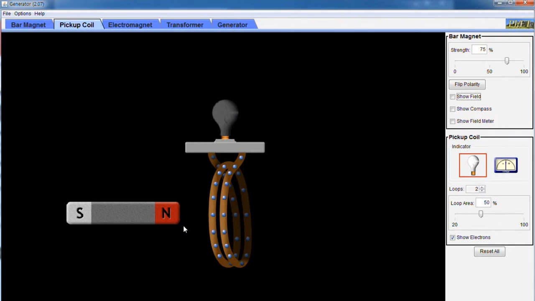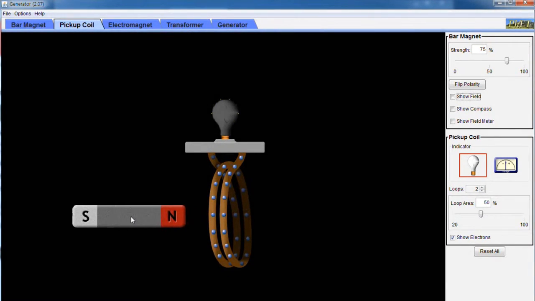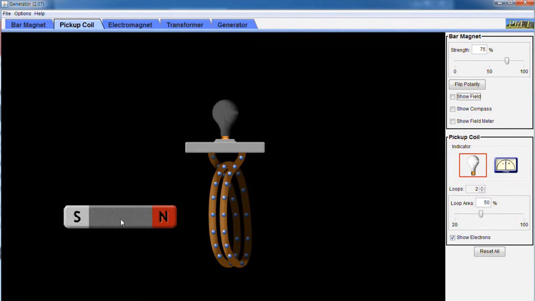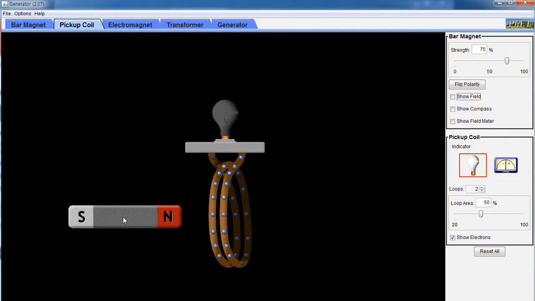Now let's try a little bit more systematic observation. First I will move the magnet slowly, and later I will move the magnet fast. When I move this magnet slowly, as you can see, the current is coming out, and the light is coming out, but it's very weak. In contrast, I will move it fast this time. I'm moving about the same distance, but when I move it faster, the light is coming out stronger, which means that there is a larger current.